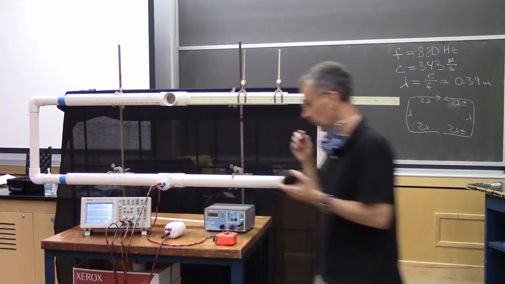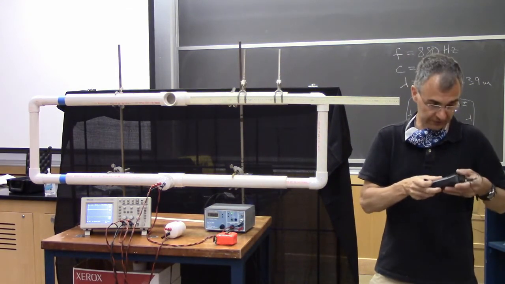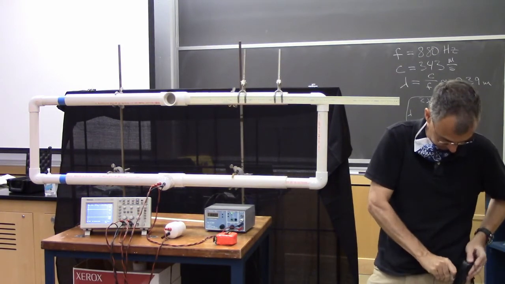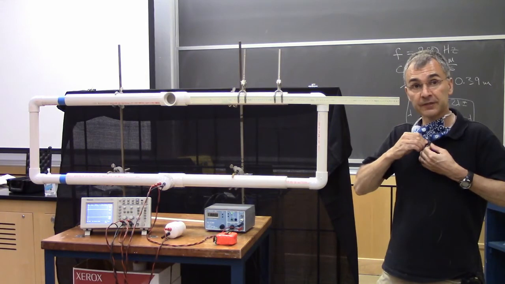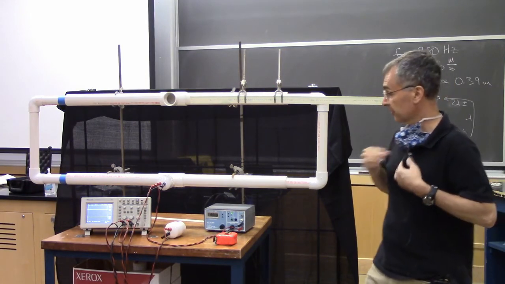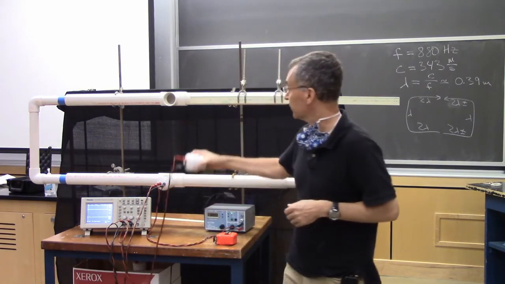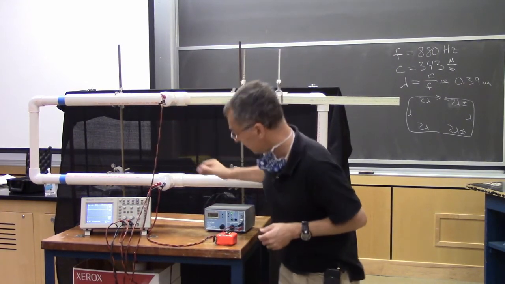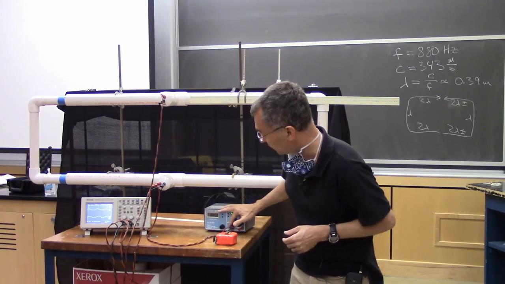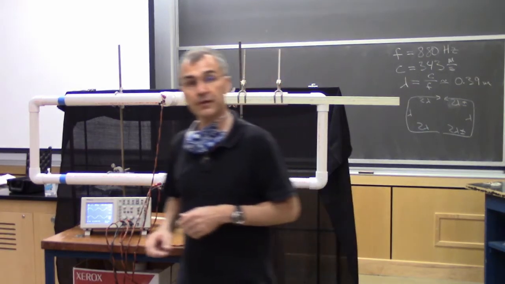Okay, so you heard that with your ear, or with this microphone. Now let's watch it on an oscilloscope. An oscilloscope is a way of displaying visually an electronic signal. So we can display visually the electronic signal that comes out of this microphone. So we'll put the microphone in here. Turn the amplitude up, the volume. And now you see two waves on this oscilloscope.